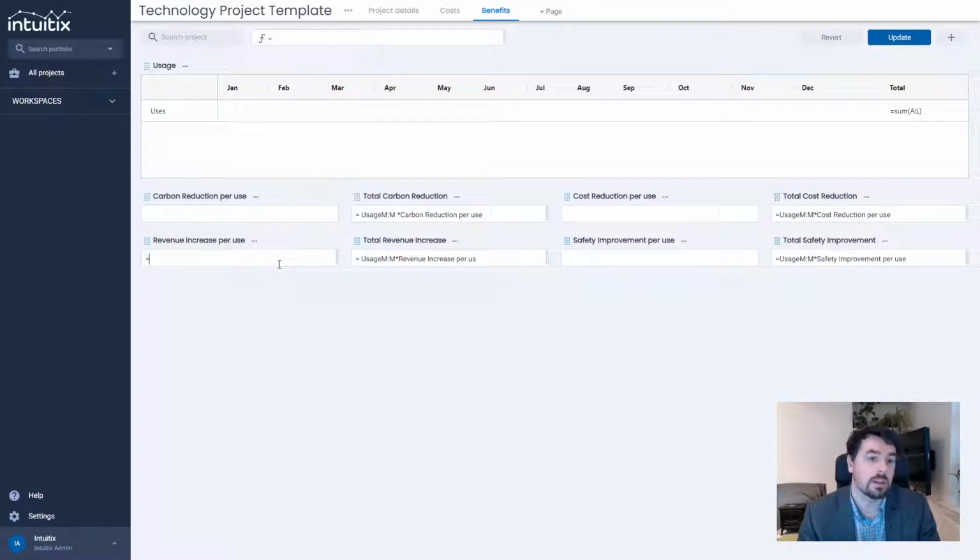So to begin with, you have to type in equals, and say you want to just do a simple addition or a multiplication or something like that, you would type in the word sum, and then open the bracket, similar to other spreadsheet software out there. Then you might want to do, for example, a simple calculation, 10 plus 10. Something as simple as that, and it will do that for you. But because we're in a template, it will just show you the formula, and in a project, it will actually do the calculation for you. So this would obviously return 20 in a project.